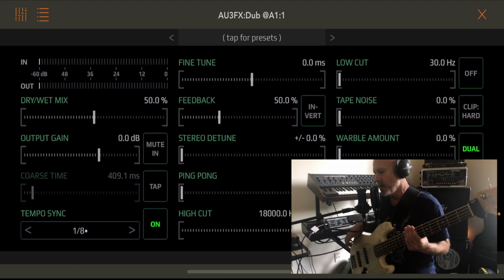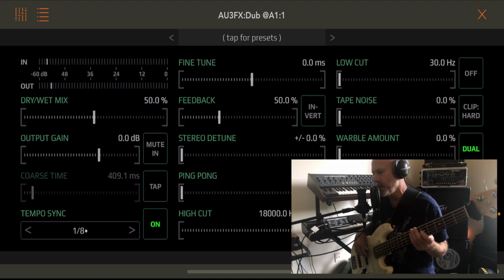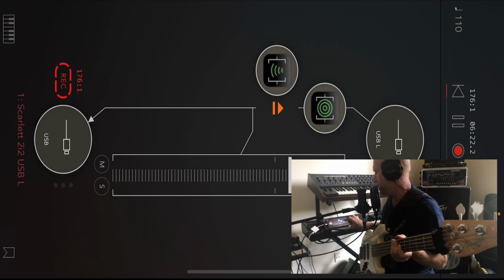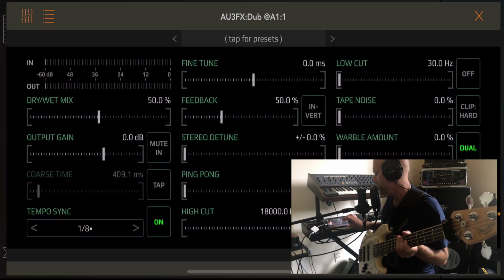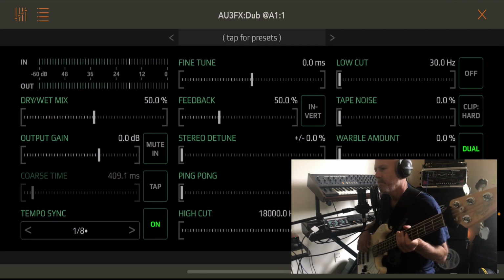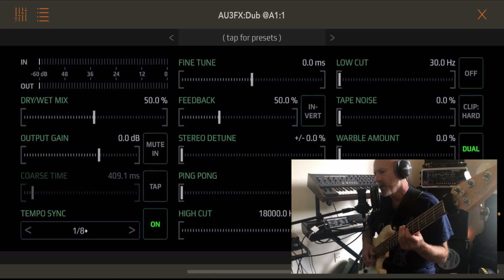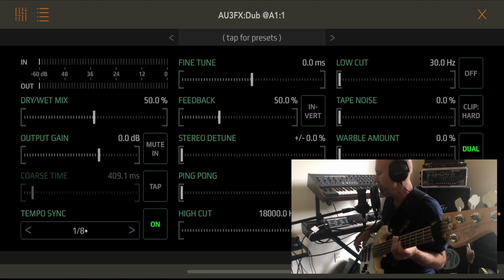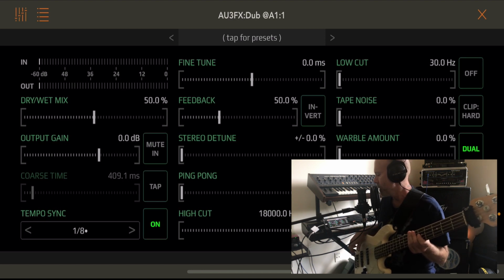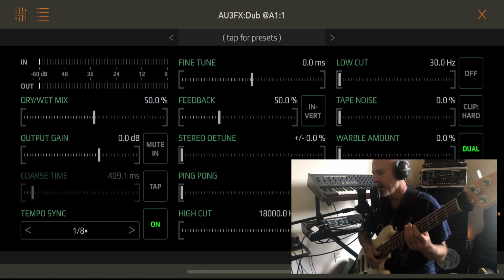So my solution to the syncopation with making it repeat is I set my tempo in my host app. So in this case, a perfect syncopation for me is 110. That's a comfortable pace for me. I could go faster, and some songs I do go faster. So what I found is it is easier to put the effect on tempo sync. I do it on 1/8, and that's just perfect. Then you can change the tempo of what you're playing on the metronome rather than trying to get an exact value through the effect itself.